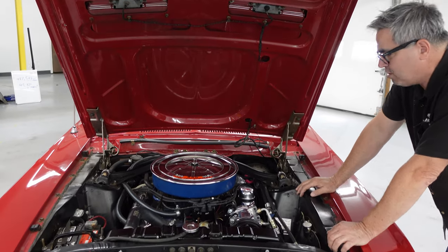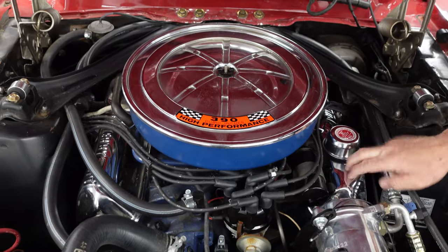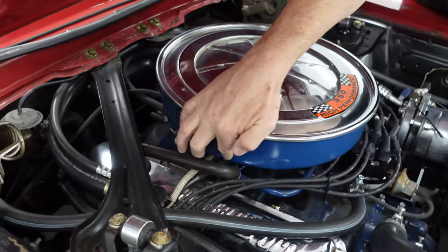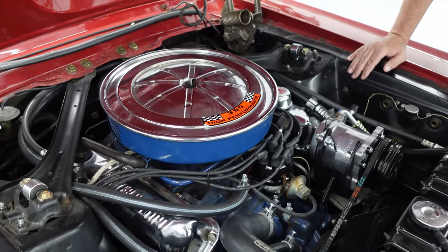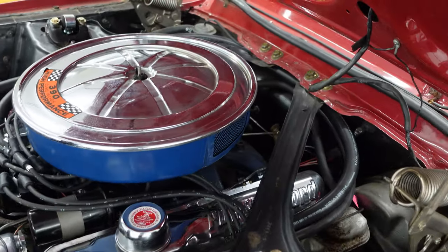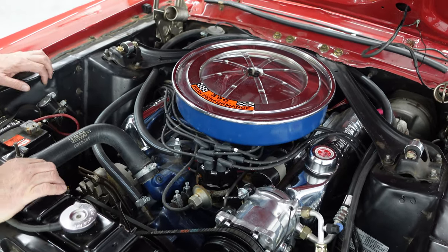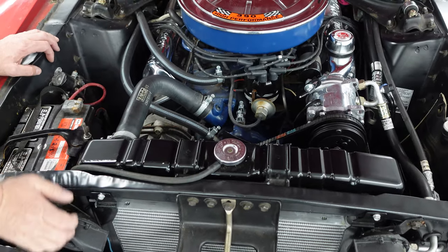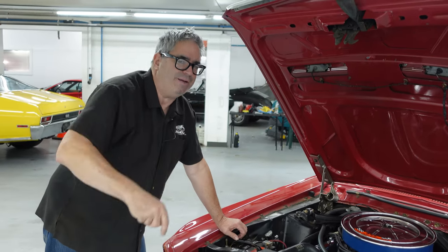Now, this engine here is the first year for the 390. It's got the 4-barrel, 325 horsepower in Mustang trim, hydraulic cam, the chrome air cleaner lid, and valve covers are factory items. You might ask where is the snorkel on this air cleaner — well, on these Mustangs particularly, there's an opening with a grate on both sides of the air cleaner. What a cool touch that is. Basically, it's an unsilenced air cleaner, and the snorkel really wouldn't fit underneath the hood of a Mustang anyway. That's one of the beauties of the Mustang 390 GT engine, not used in other Fords — that unsilenced air cleaner and factory chrome valve covers. This one has been upgraded a little bit with an aftermarket air conditioner — no harm there — and an aluminum radiator which looks like the factory piece but actually does a much better job of cooling this big 390. One thing about each one of these videos: at the end, we're going to fire the engine up and rev it. You're going to get to hear it — stick around, it's worth it.